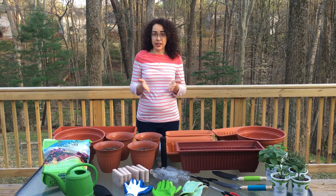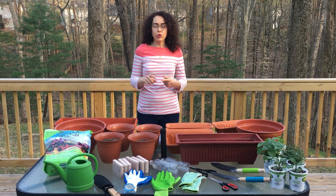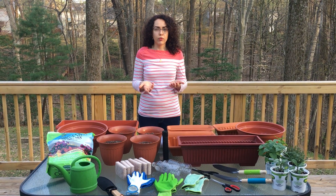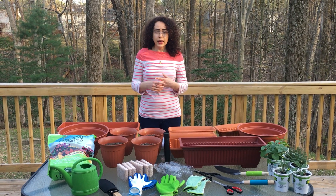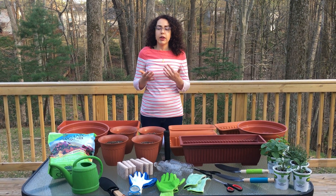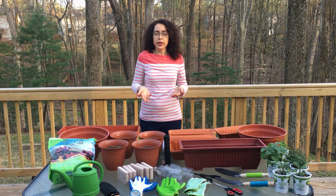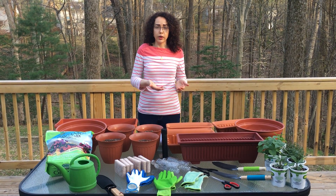So let's get started. Let's talk about where to begin with your planning. First, you want to define your goals — what do you want out of growing your own food? Second, you want to do observation and make a determination of what you have access to in order to grow your own food. Do you only have a balcony in an apartment, do you have a backyard, or are you going to grow in a community garden?